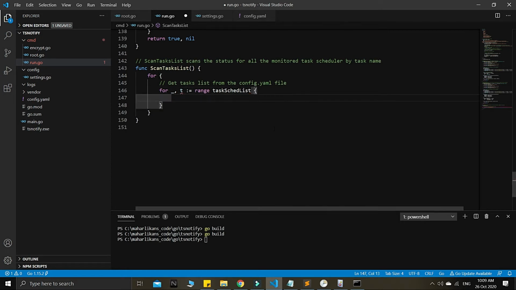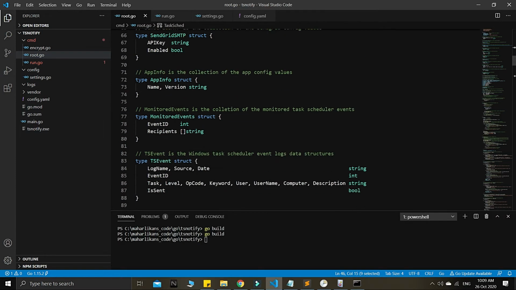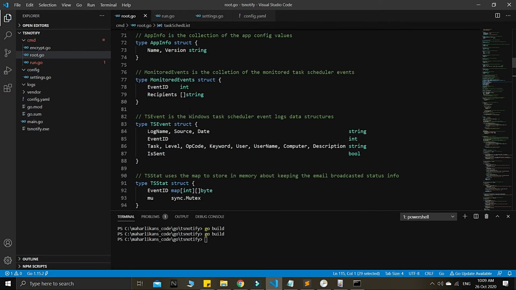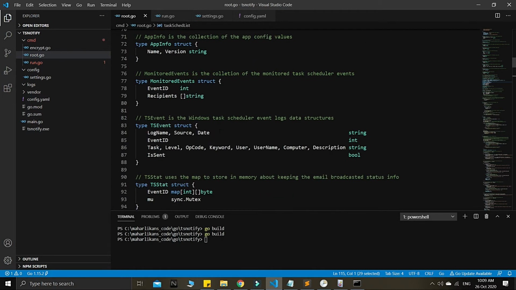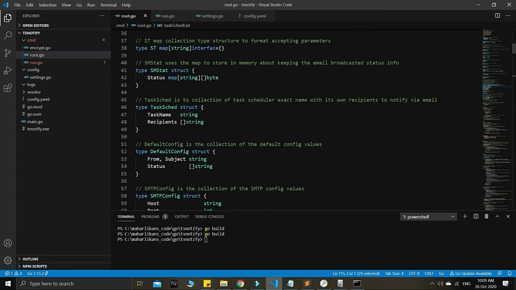Okay, guys, this task list, these are all the task names, guys, from the struct here. And then here we assign this local variable under the root.go. So we need to take care of all these things. These are all the task struct that we need to collect the data, guys.